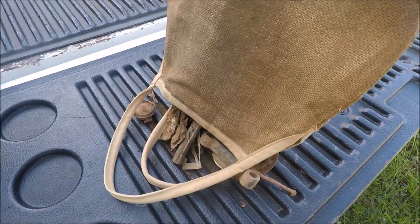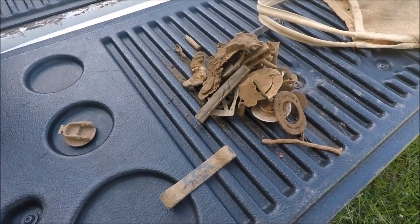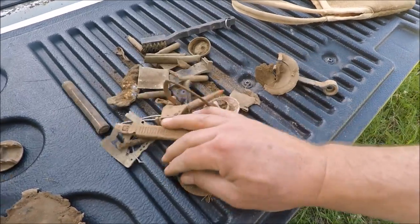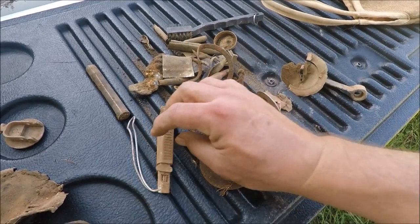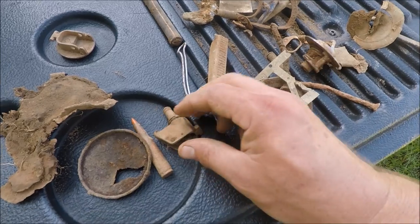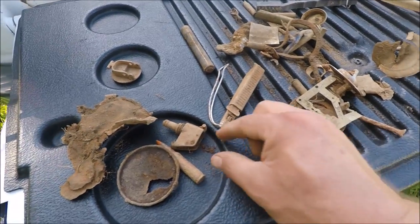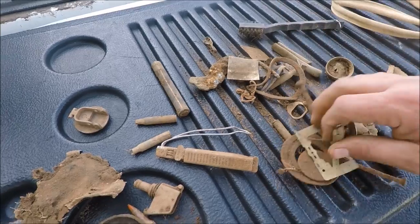Let's observe the fruits of my labor. That was from earlier. That just stuck in my hand. Did you get away? There's that thing. I don't know what that is. That's probably one of my favorites today. Along with that, I got two of those. The other one, I took a break earlier. If you noticed, I did like a wrap up. That was a pre-wrap up. Then a few rounds.